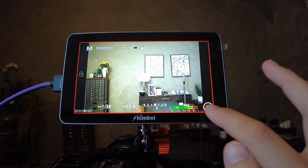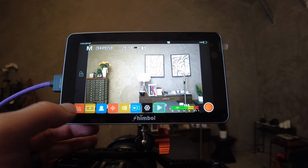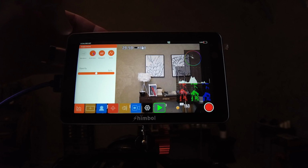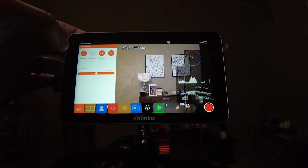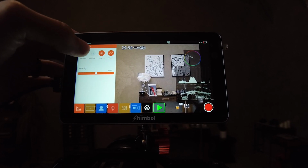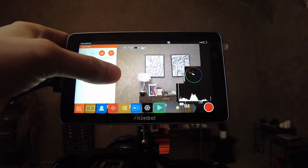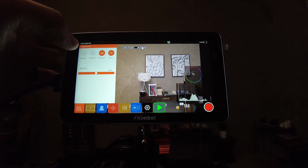All right, but let's get into all the things that it does have here. We'll go down the line here from start to finish. You have your vector, your histogram, your RGB. All that stuff works great. You can change that. You can put your waveform up on there. All that stuff works excellent. I'm gonna turn it all off now. You can set the opacity of all these things. So if you only want to barely see them, or you want them to be very visible and block out your view, just depends on what you want to look at.